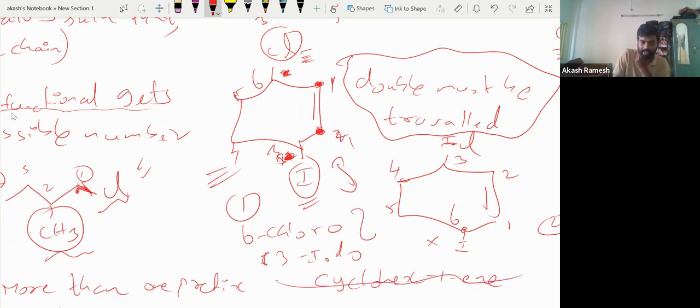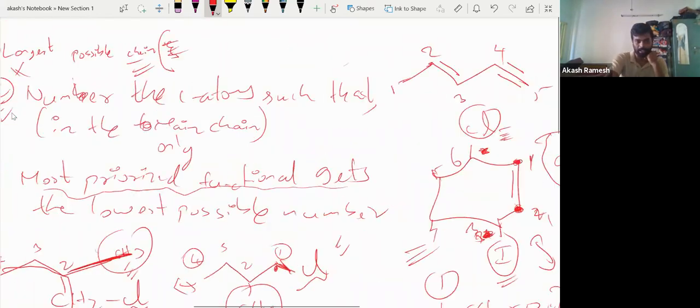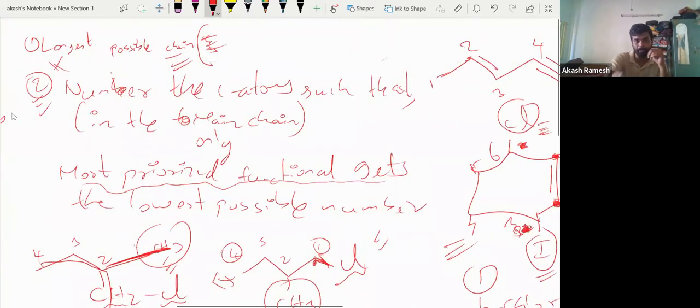So forget about all these things. All you have to understand is this now. Now it's not about priority. Please do not confuse priority with this. Priority is only for numbering and the suffix part. Now when you are going to write the prefix part, once the numbering is done, everything is done, when you have more than one prefix, all you have to do is follow alphabetical order. I already told you this point. These are the 3 points you have to follow. There's nothing much complicating here. Only these 3 points, if you do properly, you are going to get the answers very simply.